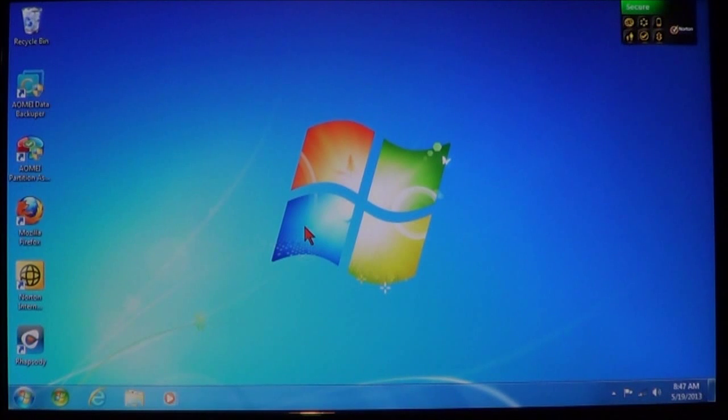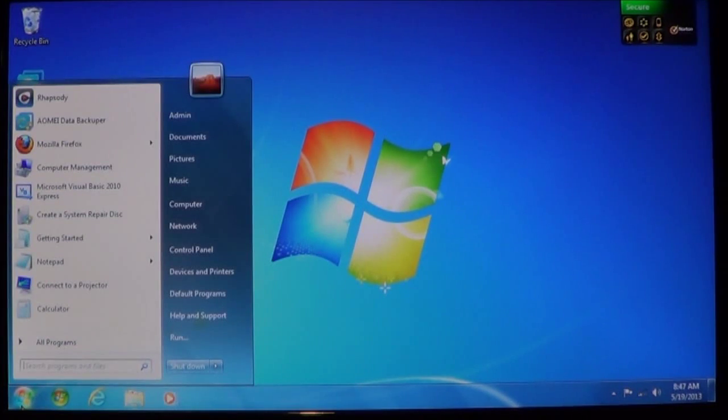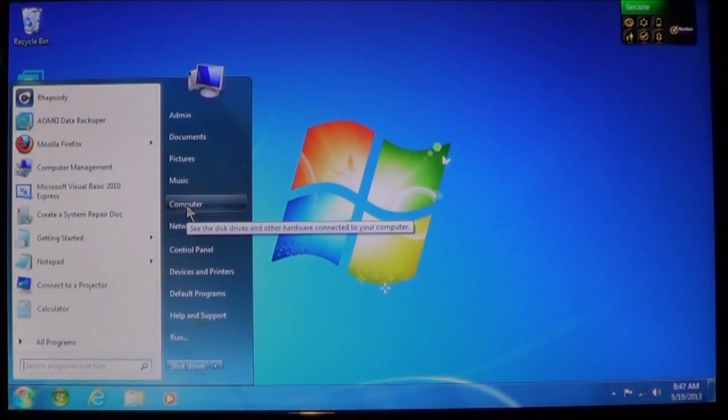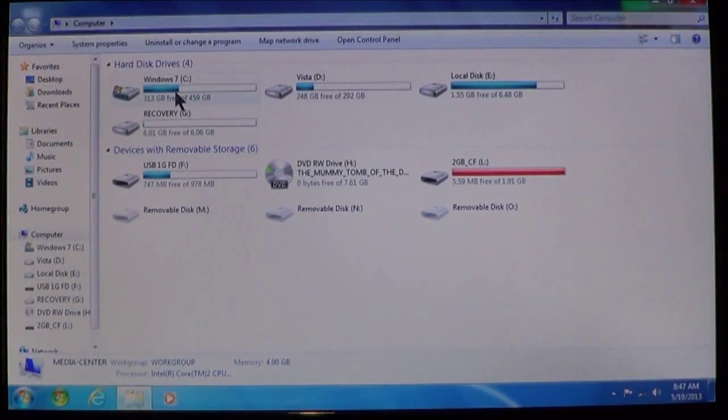Now I'm going to show you how we can change file permissions using Windows Vista and Windows 7. Windows Vista you'd have to do it manually, whereas Windows 7 can do it automatically. And I'll show you both versions. Now, I'm using my Windows 7 desktop because the format's pretty much the same between Vista and 7, or I should say the procedure is. Click Start, choose Computer, select the drive.